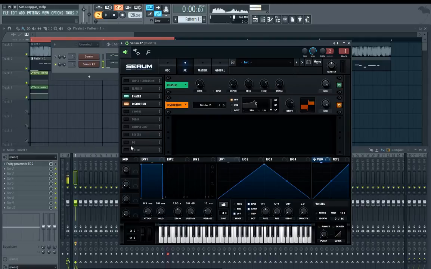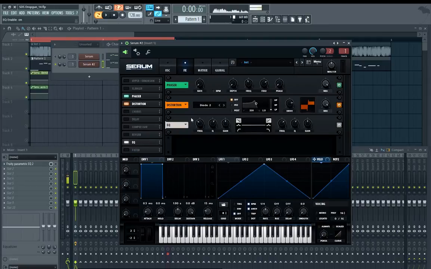Now let's enable the equalizer. You'd like to set the first band to a high pass with the Q at around 45% and the cut starting at around 200 hertz. You'd like to give it a boost as well. Start at 500 with the same Q, the high shelf one, and around 3 dB of gain, just to give it some brightness.